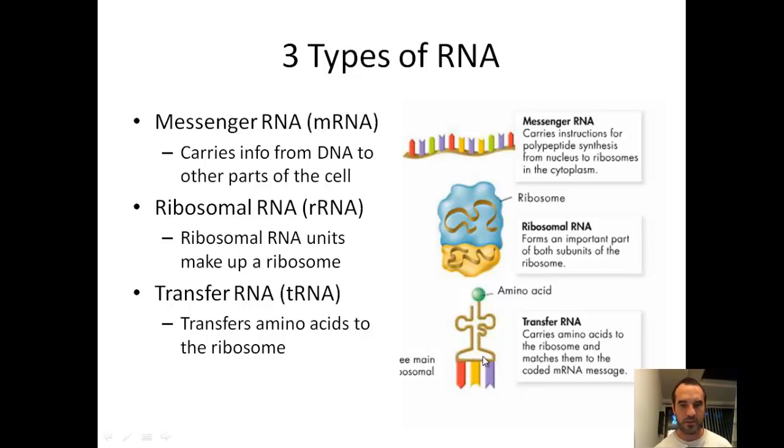transfer RNA. So this is the third type of RNA. They take the amino acid here, and they're going to read the code. They're going to match up with the code in messenger RNA, and they're going to attach amino acids. So they're going to transfer amino acids to the ribosome. And we'd have several transfer RNAs coming in. They would keep coming in, and they would read along the length of the messenger RNA. Each one would attach, and as it came in, it would attach an amino acid. And the string of amino acids together is your newly formed protein. So that's the function of the transfer RNAs, bringing those amino acids in.